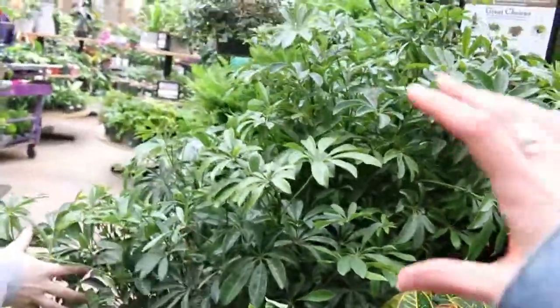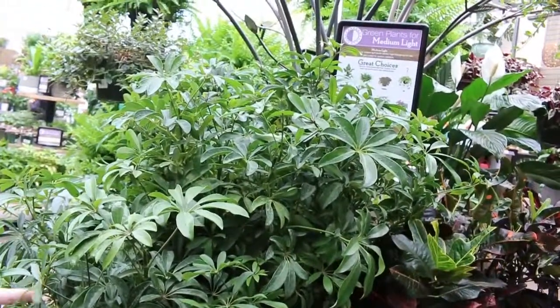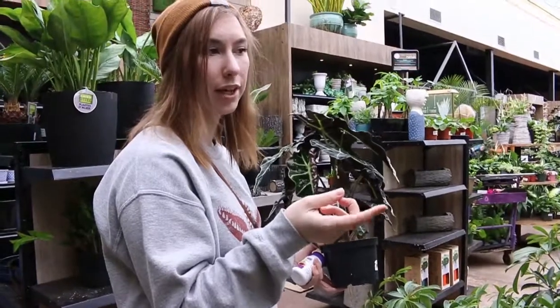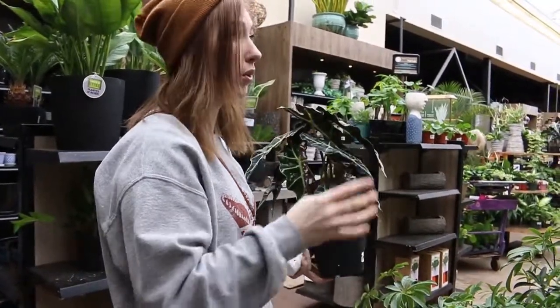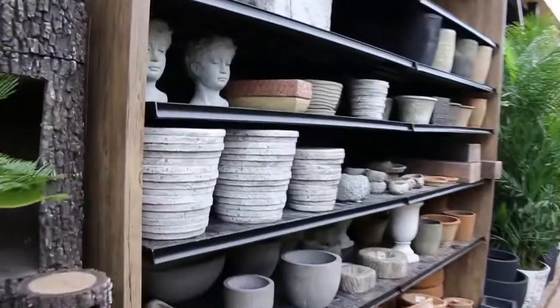This is more of like a bush. They seem to be a more popular indoor plant. You see everyone's monsteras and stuff like that. Fiddles, but I haven't seen a lot of schefflera, but they're not animal friendly, so that's probably why. Mine is probably about that tall. He's a tree, so the cats can't reach him. Smart. And I make sure I pick up any loose leaves that fall, so they're not gonna eat them.